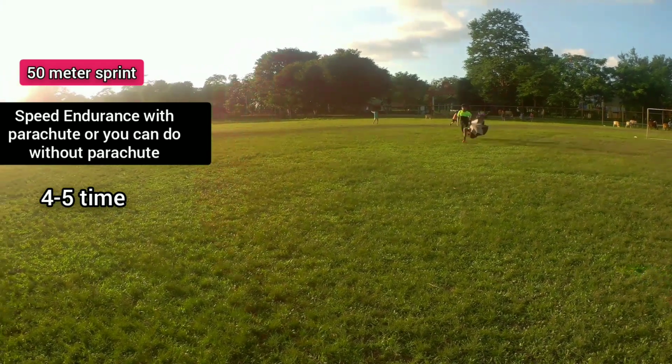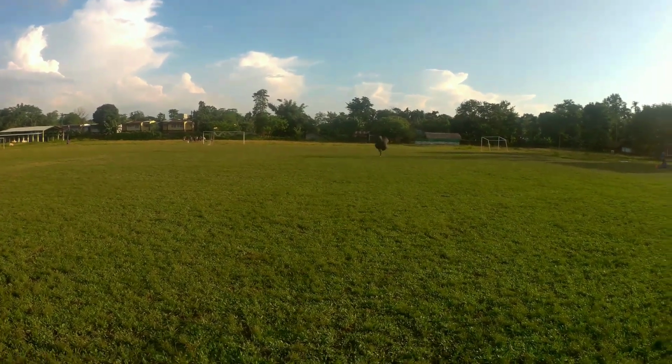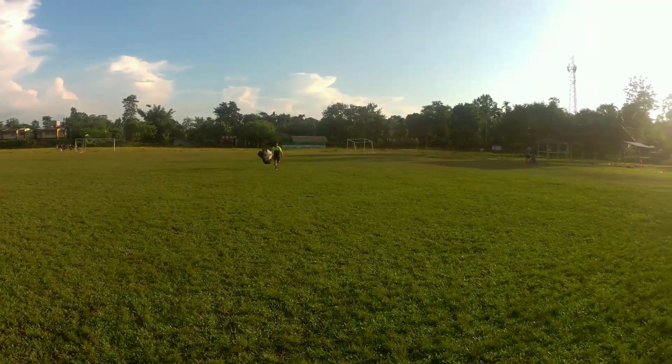Speed endurance with parachute. As you can see, finally I finished with a fitness activity. Speed endurance sessions, starting with the parachute. You can do it without a parachute. Using a running parachute can help to increase your sprint speed.